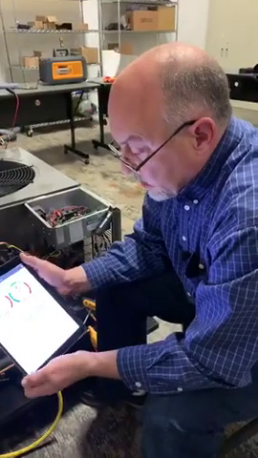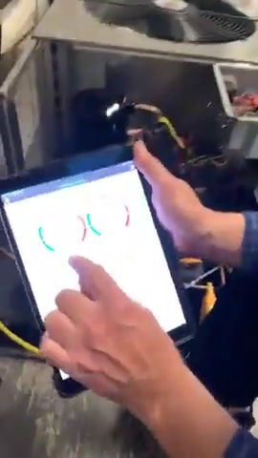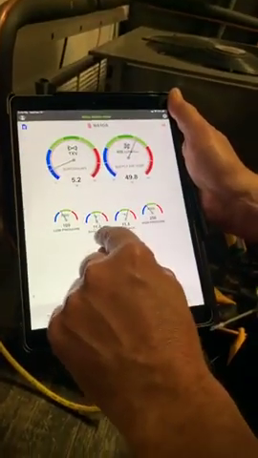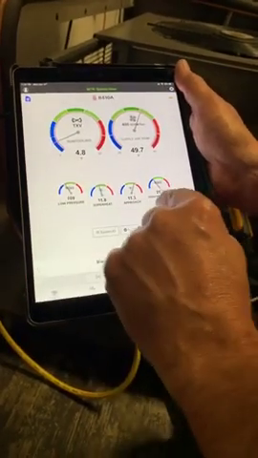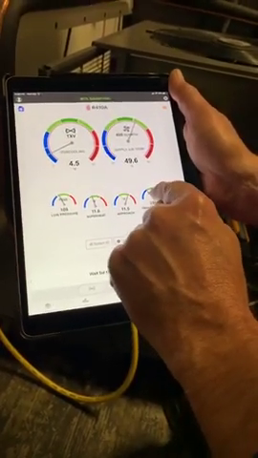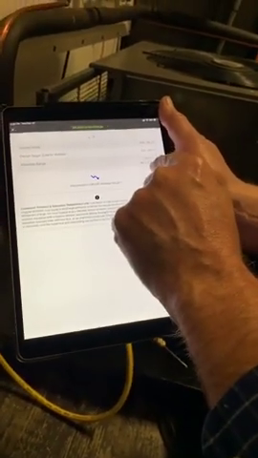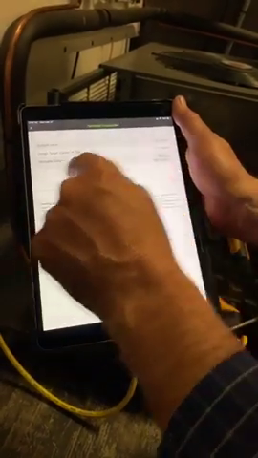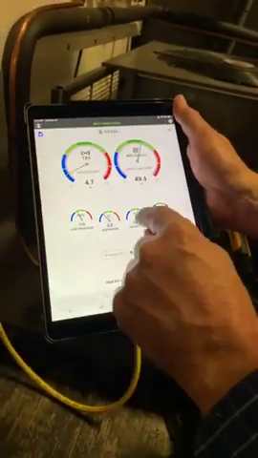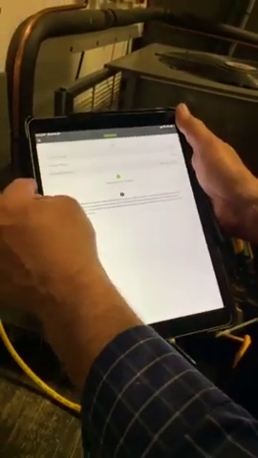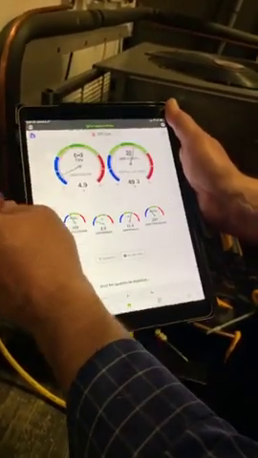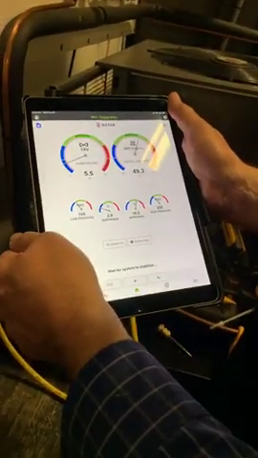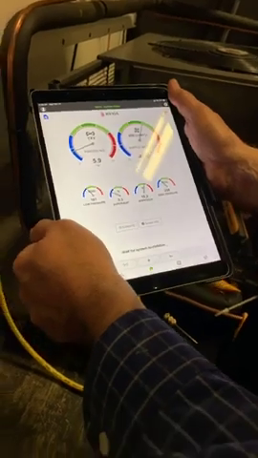So right now you can see we're up to 5.4 degrees of subcooling, so now we have a liquid seal on the TXV. So now we are getting a nice superheat. Pressures are coming into range. High pressure is still on the low side. You want to tap on any one of these to see what the target is. We're looking for between 261 to 285, and right now our current is 256, so it is a little bit on the low side. But on any one of these targets, it'll tell you what the design of that target is. Superheat, etc. So we're still waiting for that to stabilize. It'll stabilize pretty quickly here.